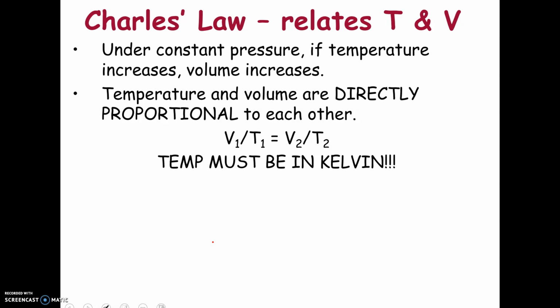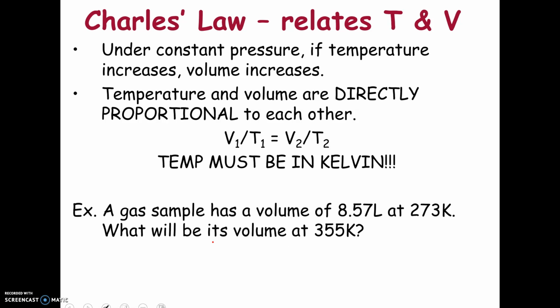But with Celsius, because you have 0 in the middle there, because it's based on water, and you also have negative numbers, it would throw everything off. Your answers won't be accurate. So you have to convert to Kelvin if they give you Celsius. So let's take a look at this one. A gas sample has a volume of 8.57 liters at 273 Kelvin. So this one's already in Kelvin.